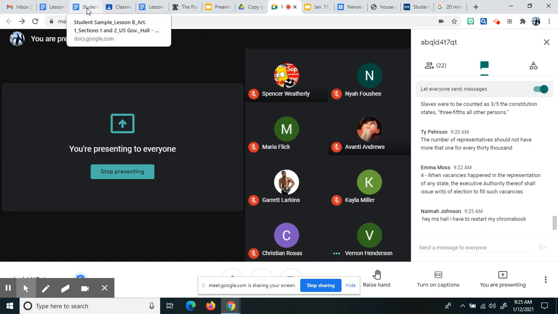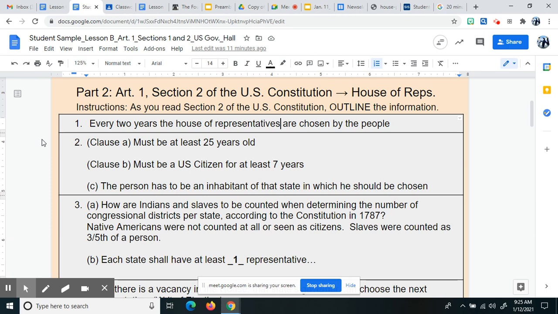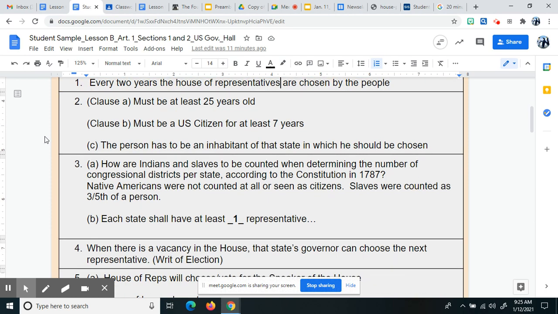Yes. So guys, I'm going to be a little bit more specific to what Emma's answer was. When there's a vacancy in the House, the state's governor is the executive authority. When it talks about the executive authority over that state, it's the governor.